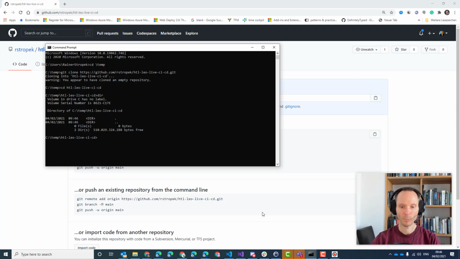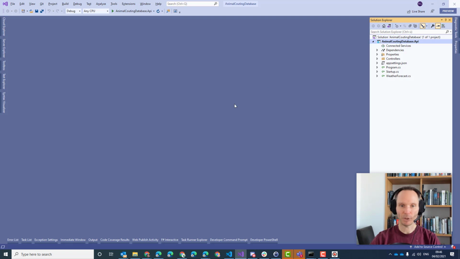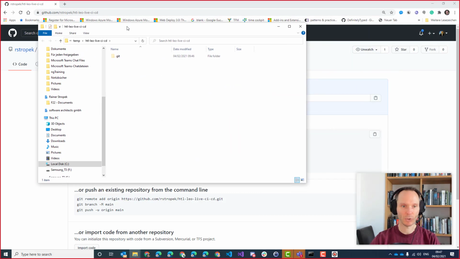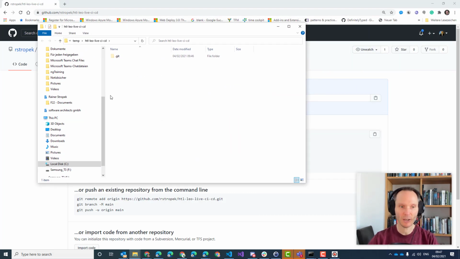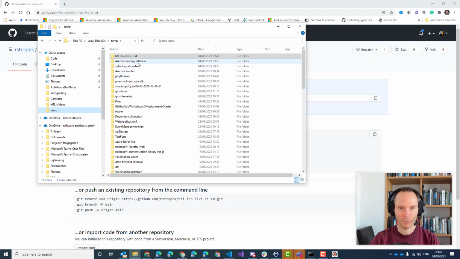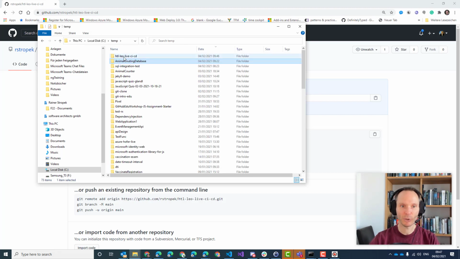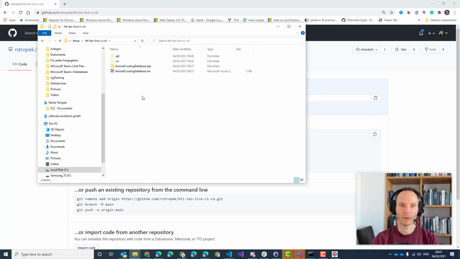To keep things simple, please copy your generated code from Visual Studio. So the code that we just worked on together. It's just a file, new project. For those who couldn't follow along in the last lesson because you were absent, just go to Visual Studio and create a brand new ASP.NET Core Web API with .NET 5, okay? And that's it. That's all you have to do. We have done that together. Here it is. And I will just take this folder, cut it out here, and put it into my newly cloned folder.